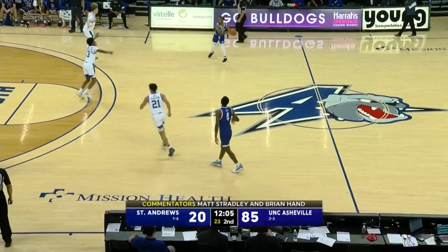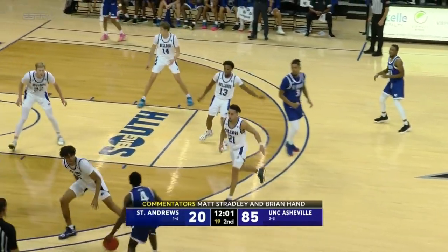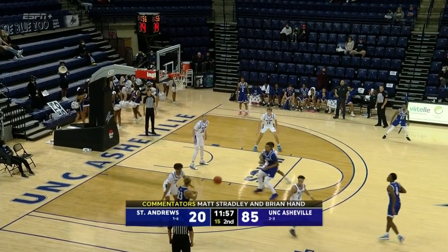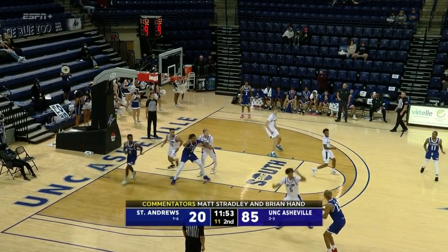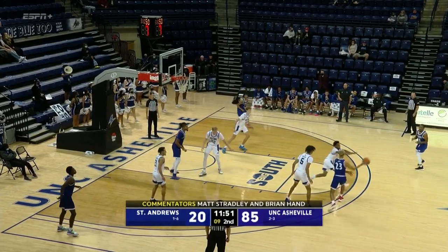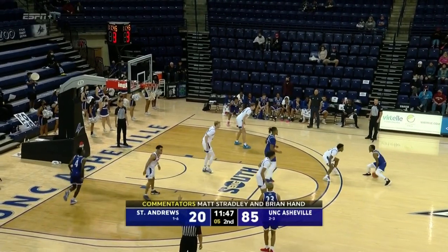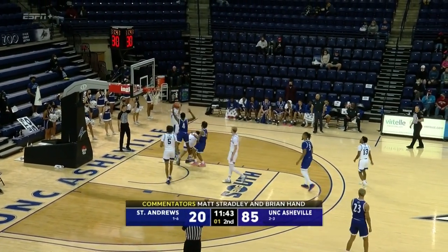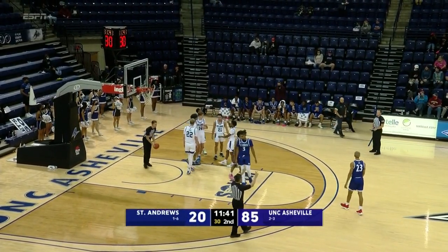85-20. The mark that we're curious about is St. Andrews, the lowest point total inside the Kimmel Arena at 36. Into the corner for Bailey, he's got 12 points on the day. Baseline, trying to spin. Bailey thought about the three, gets Mason off of his feet. Here's Clay with 5. Gets just enough space. The putback, no good, but fouled, and Drummond will go to the line to shoot 2.